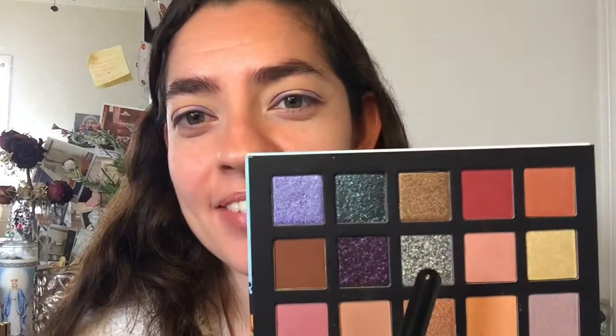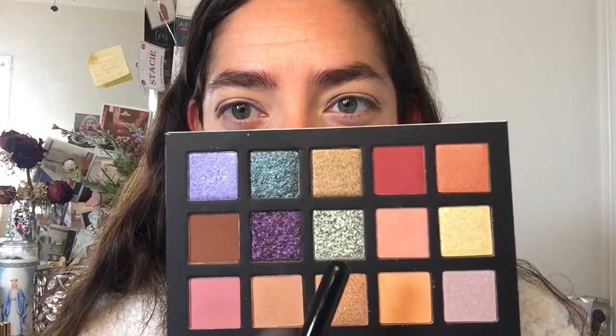Okay, so I'm gonna be taking this duochrome, it's almost like a greenish blue seafoam green, I don't know, color. It just looks almost like the seawater you see. I'm gonna be taking the same eye brush, which is the E55, and I'm going to be putting that in the middle. And I am going to be using it dry just to see how it performs on its own. And then if it's not so much, then I'll wet it.